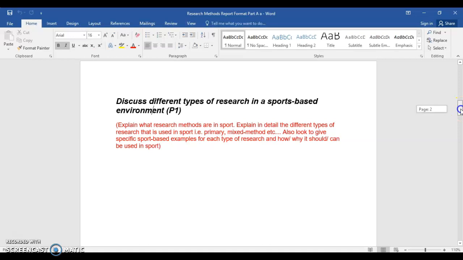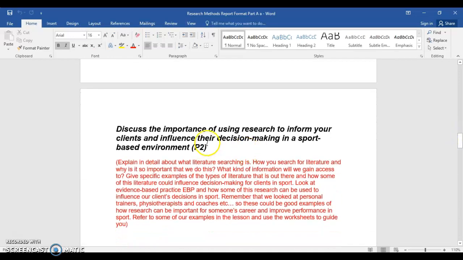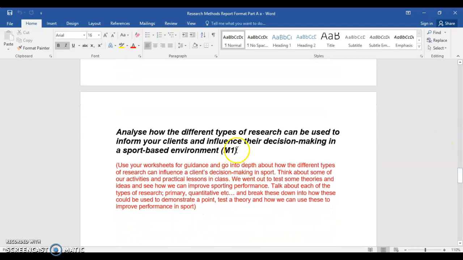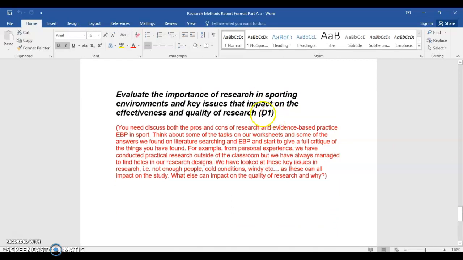So P1, discussing different types of research. You've got here P2, which is discuss the importance of using research. You've got here M1 criteria, which is analysing the different types of research, and then finally you've got your D1 criteria, evaluating the key issues that impact research.